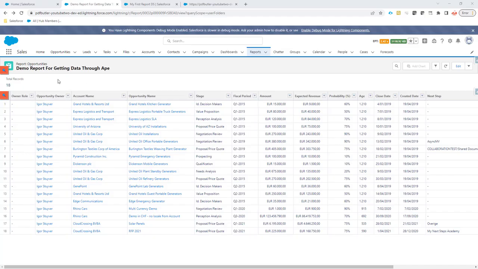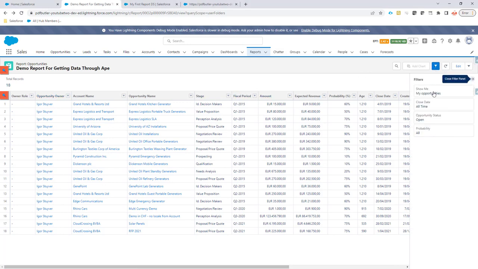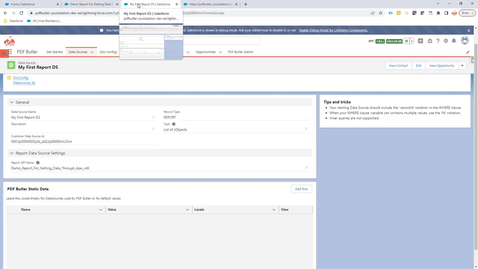In this feature, we're going to be able to take data from a report and put that directly into a document. For this report, I've created an overview of all the opportunities. And here I have some filters, like you see, I only show my opportunities all time. And of course, all of these filters will be run exactly as they are in the report. So let's get started and see how we can go from a report into a document with the report data.